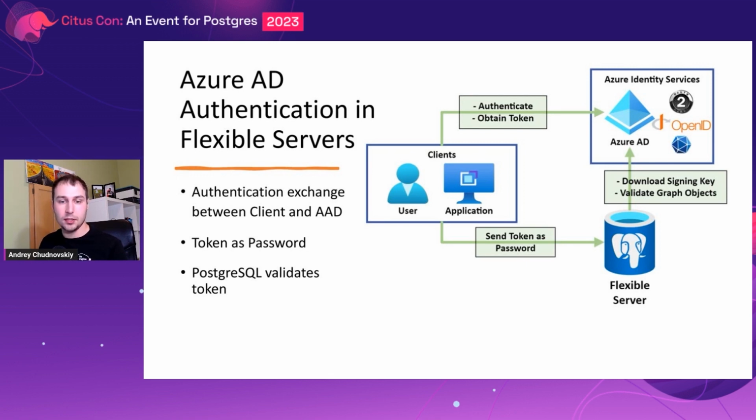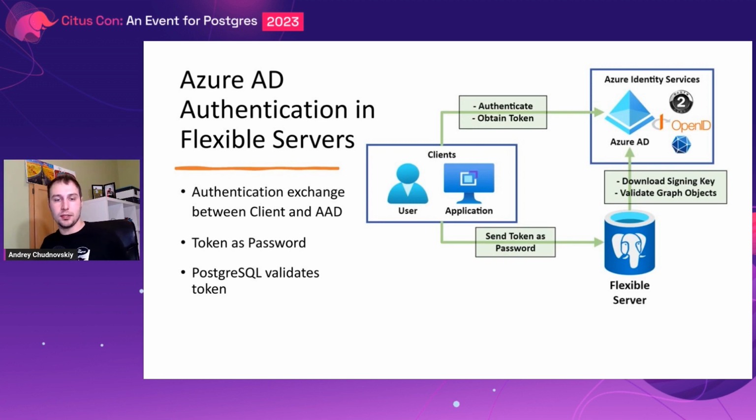Once the user is signed in according to the enterprise security setup, going through all second factors needed, it gets back the token. The token is a JWT token, which is a standard for OpenID Connect protocol, which is an encoded JSON document, which includes user identifier, application identifier, tenant identifier, expiration date, and expected audience, which is in this case Azure open source databases. It also includes the signature, which is all the information above, but signed with the Azure Active Directory private key.